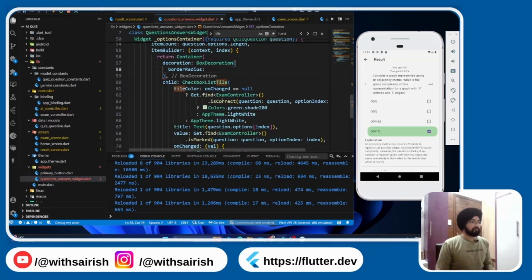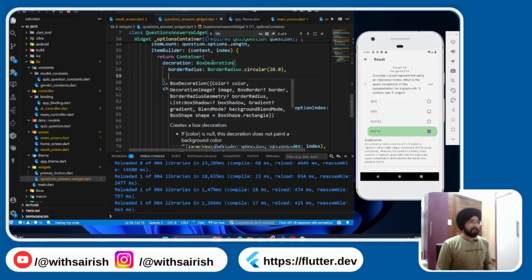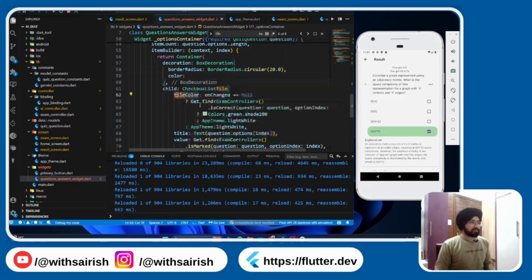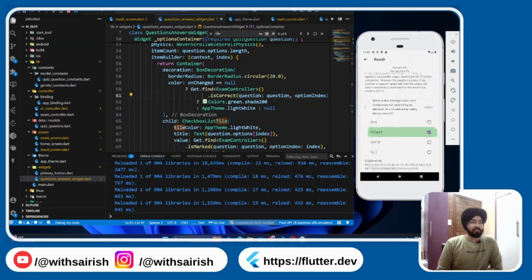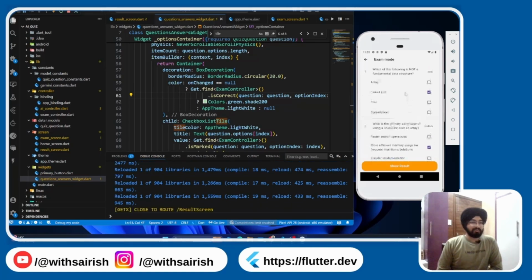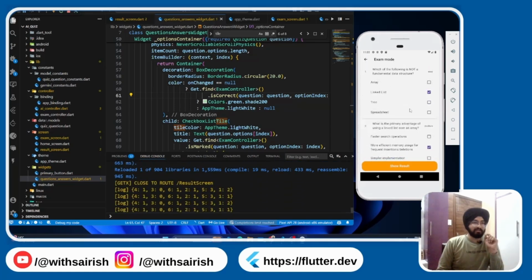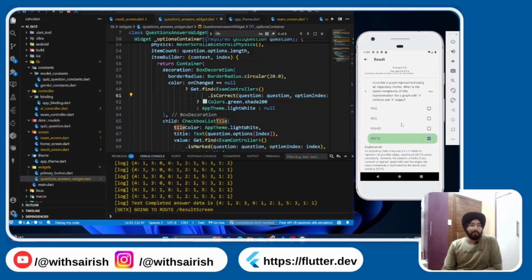I need to add border radius, border radius dot circular 20, and color. It will decide the color; otherwise none. Let's try it now. No change, but it is working fine. The same widget is working as a test widget for one screen, and the same thing is behaving differently for the result window.